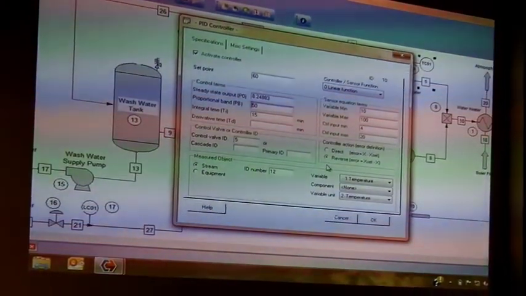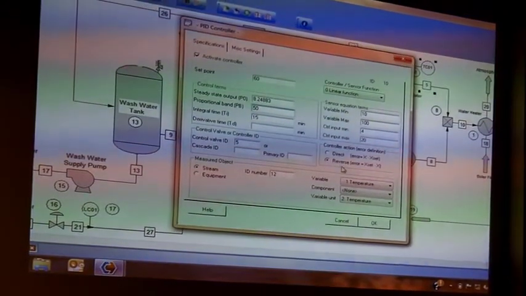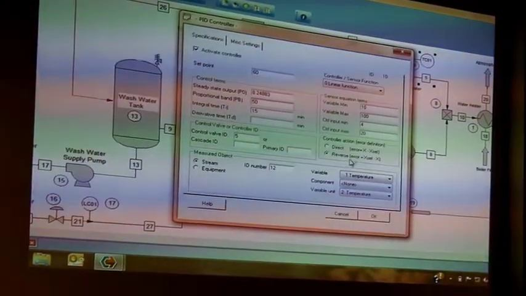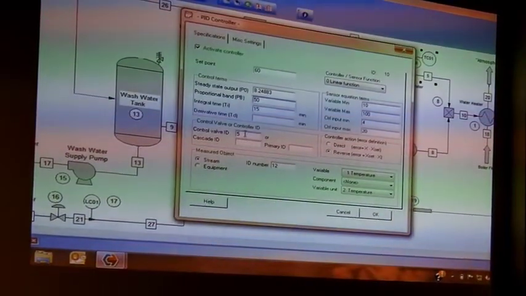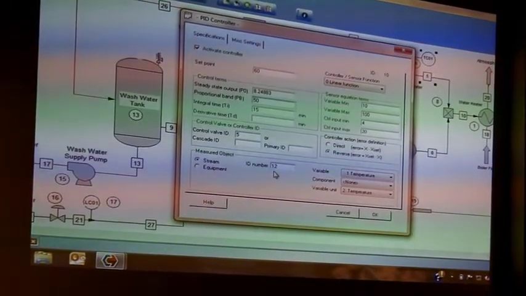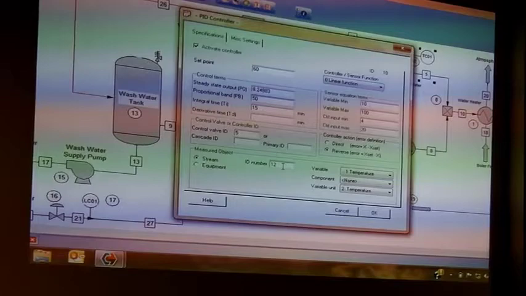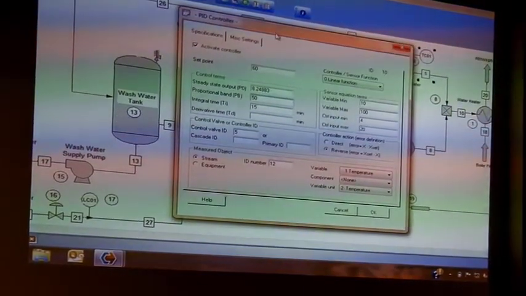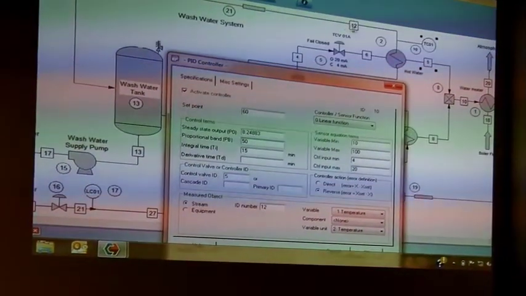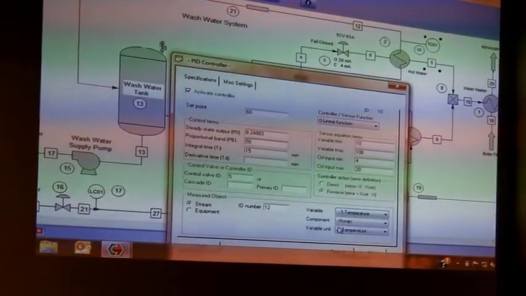There's the controller action. So it's reverse action, and it's telling you the control valve, and it's actually telling you what it's measuring. So in this case it's measuring stream 12 temperature.